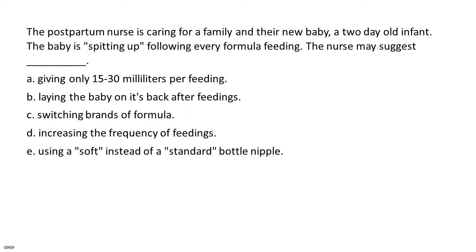The postpartum nurse is caring for a family and their new baby, a 2-day-old infant. The baby is spitting up following every formula feeding. The nurse may suggest: A. Giving only 15 to 30 milliliters per feeding. B. Laying the baby on its back after feedings. C. Switching brands of formula. D. Increasing the frequency of feedings. E. Using a soft instead of a standard bottle nipple.